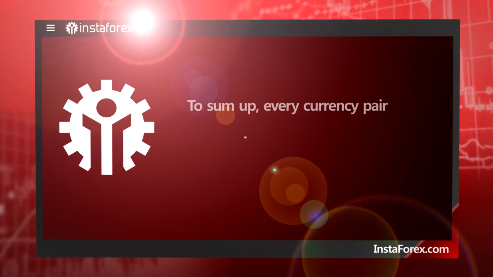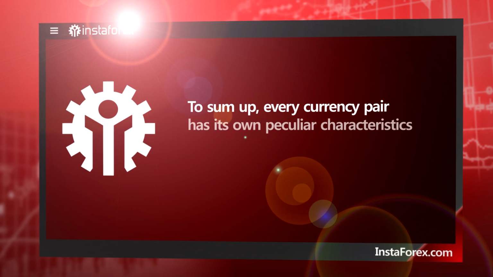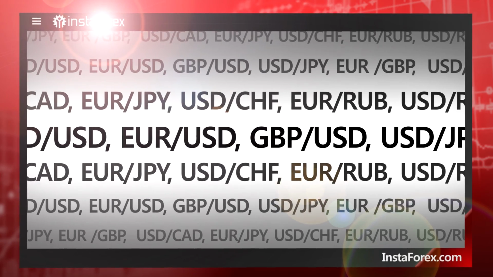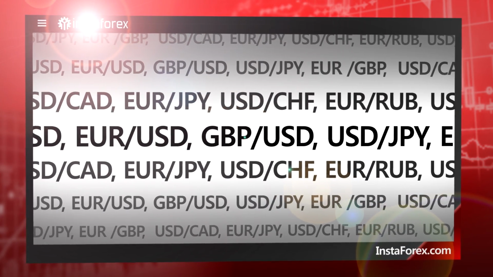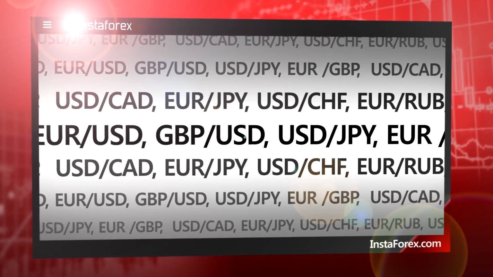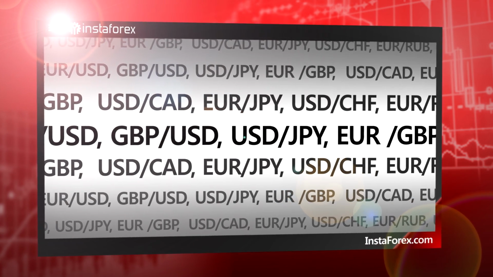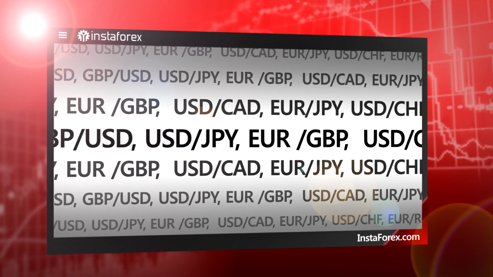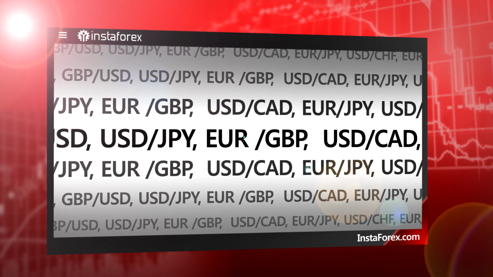To sum up, every currency pair has its own peculiar characteristics and typical behavior. Each currency is exposed to a number of price-driving factors and downside risks. Therefore, it is a must for traders to grasp all of these features and take them into account when trading in the international currency market.